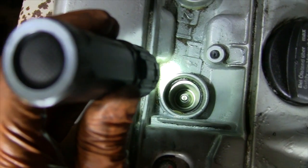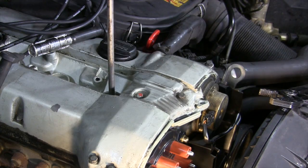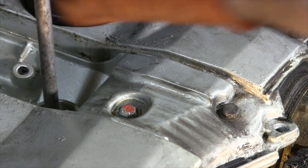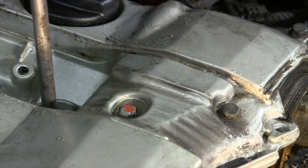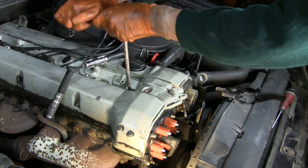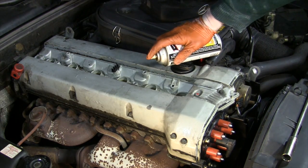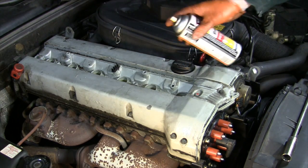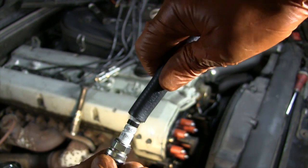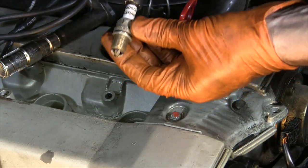Down each of these wells in the head is an old spark plug ready to come out. Because this head is aluminum, it's going to require special care for spark plug removal. Gently loosen the plug just a half turn or so, then tighten it back up, and do this a few times going back and forth, each time going a little further to start to pull it out. With the plug loosened about a half turn, you can even apply your favorite penetrating oil and let it soak in — just take your time, do not force the spark plugs out. Once the spark plugs are loose, you can use a piece of fuel line to remove the old spark plug from its well. Push the line down on the plug, and then twisting it, you can just fish it straight out.